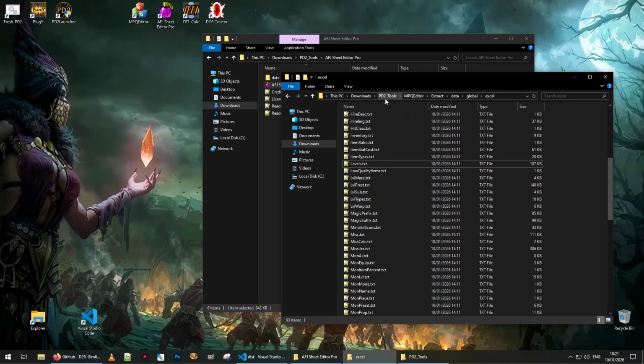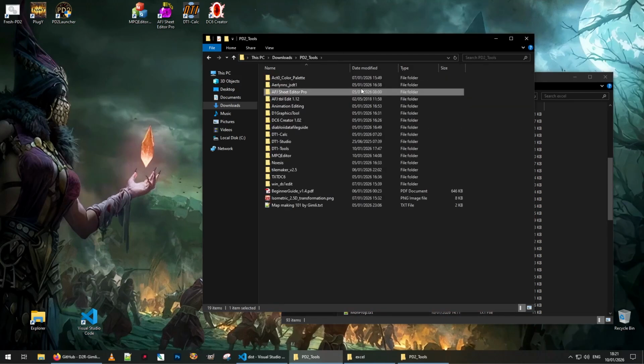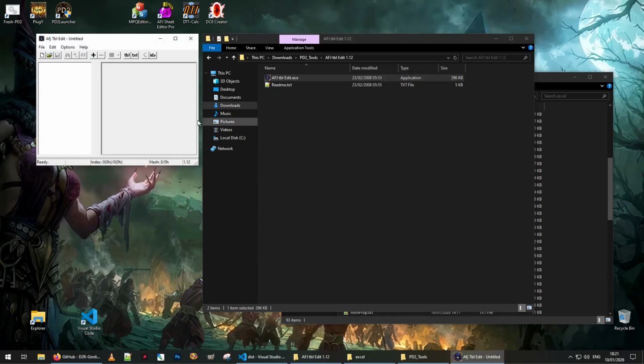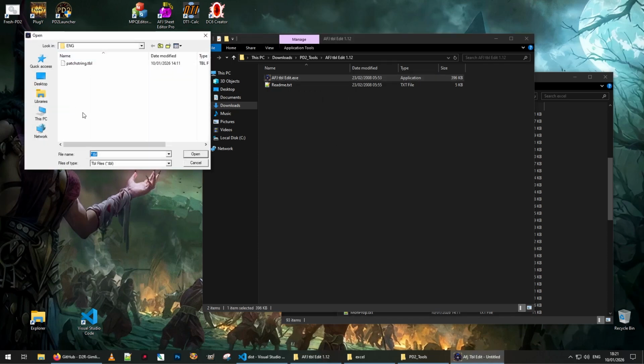All right, the next tool. If we go in-game into our map, there's always a text line called entering this and that area, and this is controlled by text strings, which can be found in table files. So AFJ's Table Edit is the tool of choice, and we have already extracted some, in data local language English.